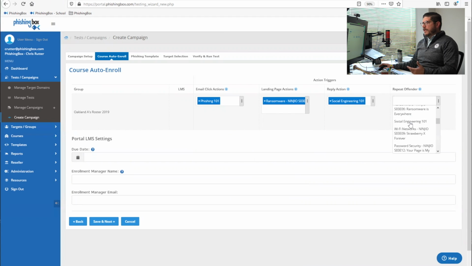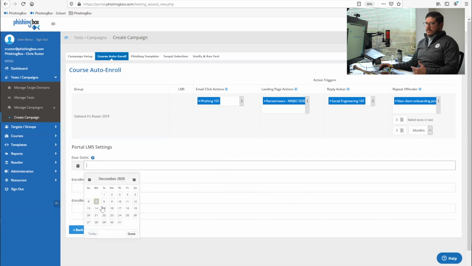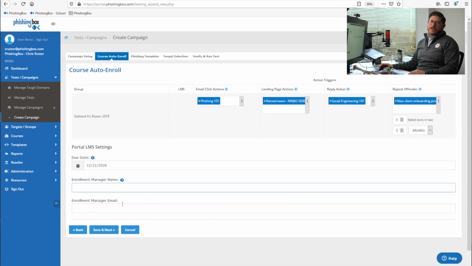We also have the ability to distribute programs. So if you have a new client onboarding program that you've specifically developed, maybe it has a couple of our courses in it, or you've created your own coursework, you can establish those new client onboarding programs, and it just makes it easier to distribute that course content. Give it due dates. From there, we can indicate enrollment manager names, so that way those end users that are going beyond due dates, you're able to keep your managers apprised of who those end users are. That's the first piece of actual automation here.